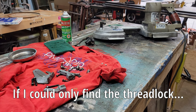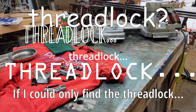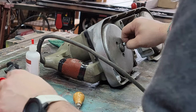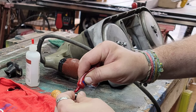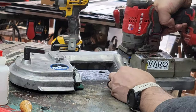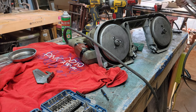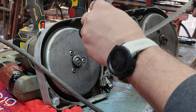Threadlock. Where's my threadlock? You're in here. Let's start with these bad moment jammers. I guess I forgot to take those two out, but yeah, whatever. It's the right size too! Yay! Adding in awesome blade. Which way do you go? I guess you can only go one way, huh?